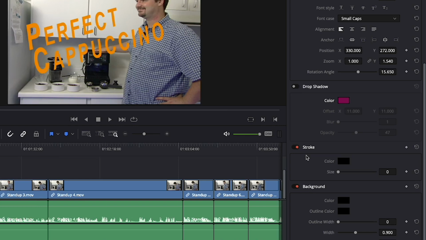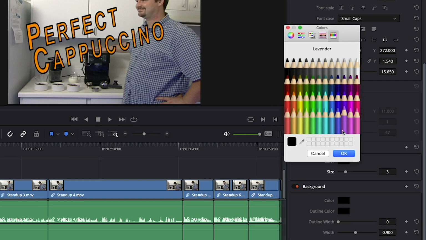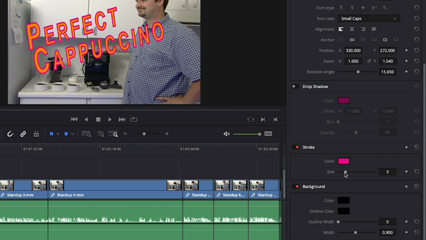If you have a light-colored text over a light-colored background, for example, it can be kind of hard to read. So maybe here where the text is on top of his arm. So again, it's turned on, and it's a black. It's just the stroke or the outline size is set to 0. So as I move that size up, we see it starts to come into existence there. And then again, with this, I could change the color. So I don't actually need the stroke here. I'm just going to make that 0 size again.